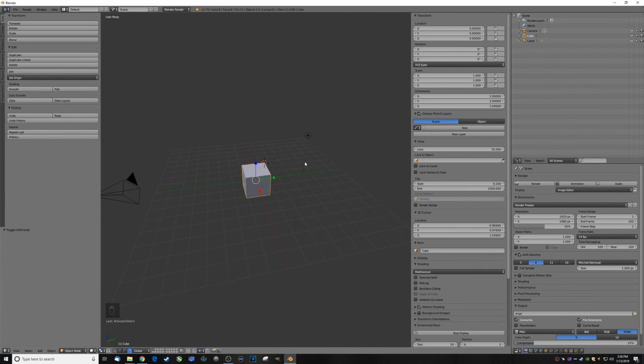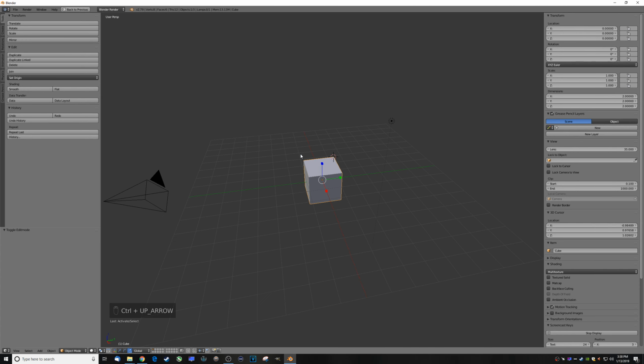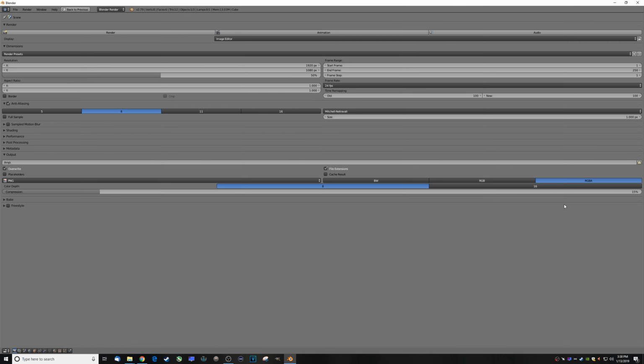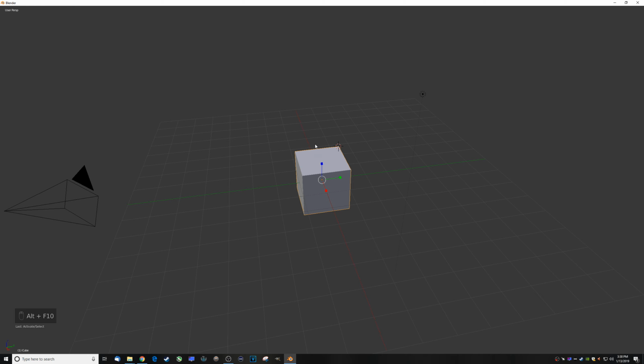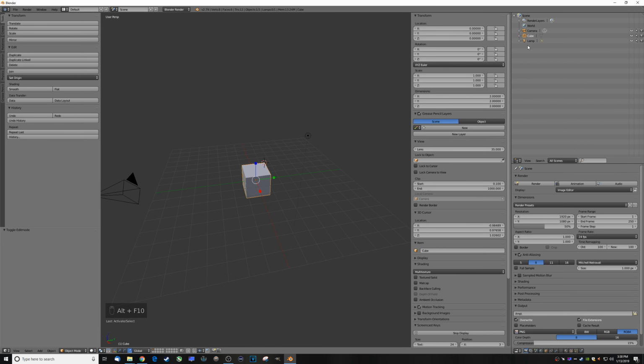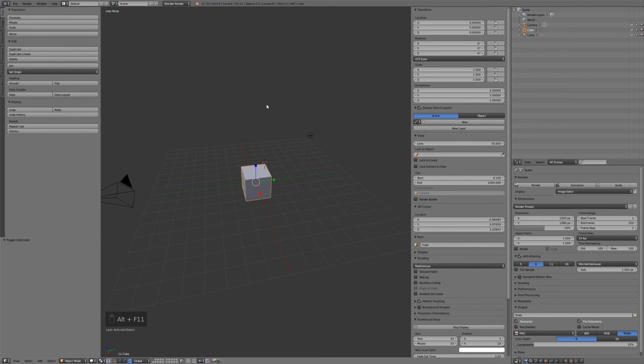There are two shortcuts you can use in Blender to make an area occupy more of the Blender workspace. The first is ctrl+up, which will make the area under the cursor occupy most of the Blender window and leave the info bar visible, and that works on any of the areas. The second is alt+F10. It does exactly the same thing, except now there is no info bar. And if you wish for Blender to go full screen and use up all of your monitor real estate, use alt+F11.